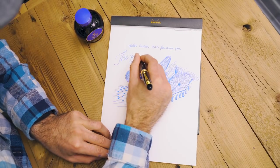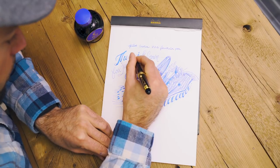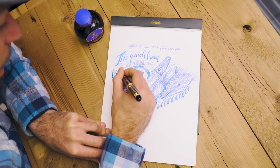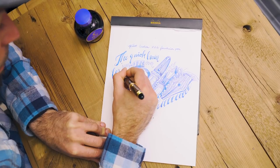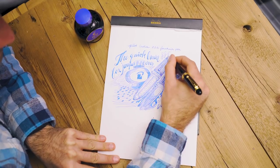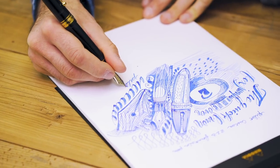The pen embodies everything you want from a quality fountain pen in an elegant presentation. Yes, there's certainly a good price to be paid for quality. But for what it's worth, you get a tremendous value — a writing instrument built to perform for hardcore writers. While you may not be writing novels by hand like Neil Gaiman, if you value a pen that can go the distance, then the Custom 823 is for you.